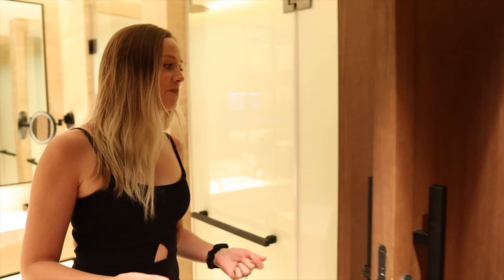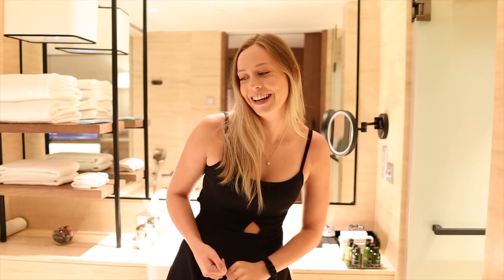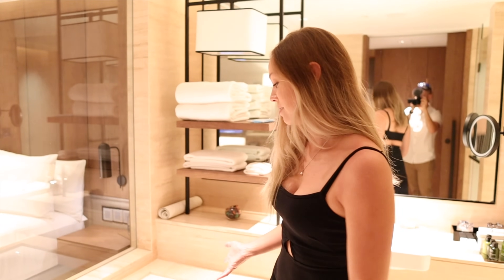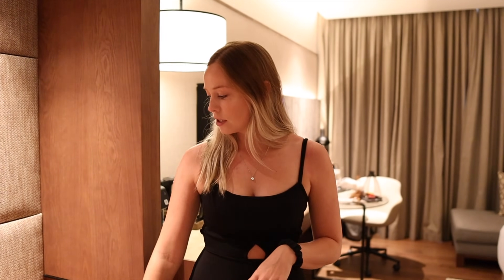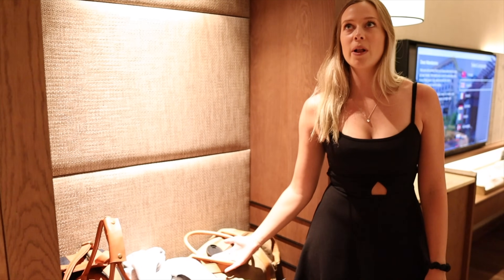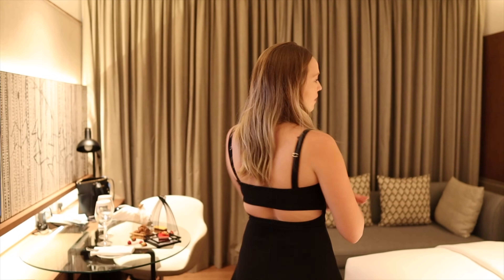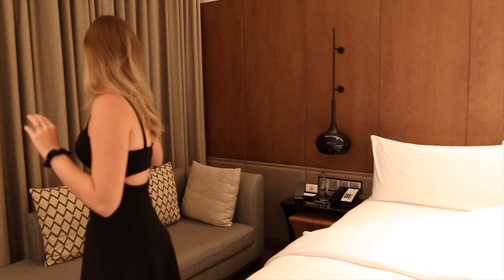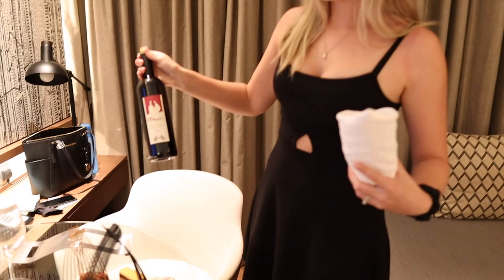Welcome to our room! First thing you come in, you have your bathroom, a separate toilet, and a nice big shower. My favorite — we actually have a bathtub in this room and I didn't think we would, so the size works out perfectly. We have robes, a closet, a nice spot to put your luggage. We have a king-size bed — it looks so perfect, so smooth and soft — and then a day bed. Look what they put out for us: two desserts, some chocolate truffles, and a bottle of red wine from Italy, our favorite.